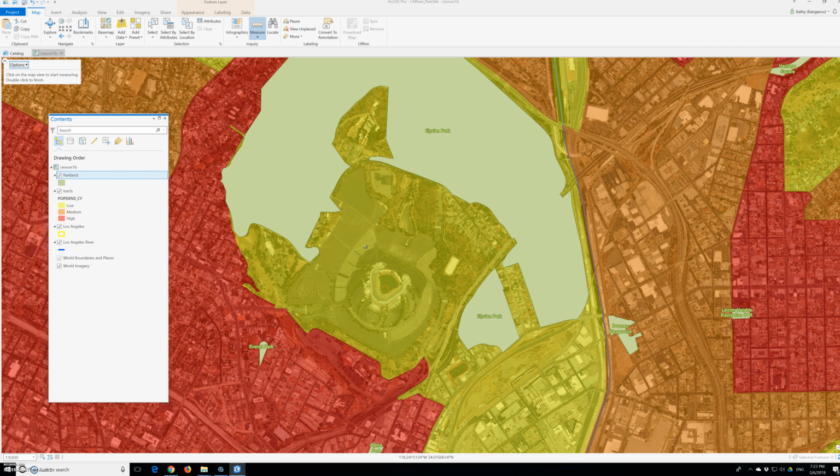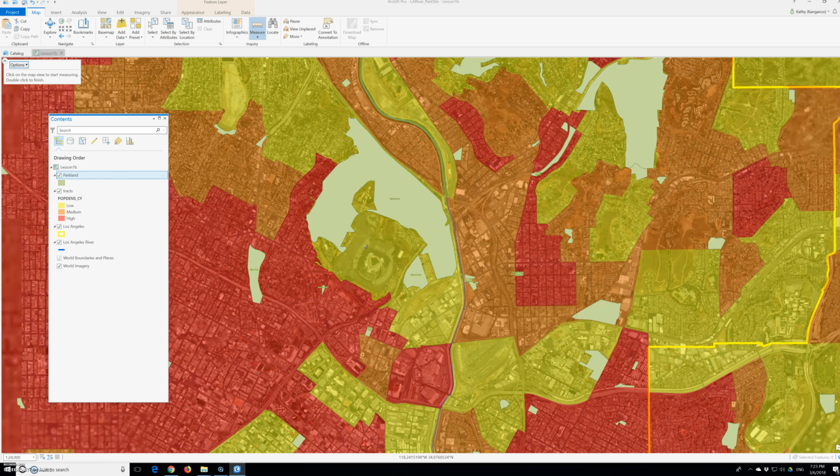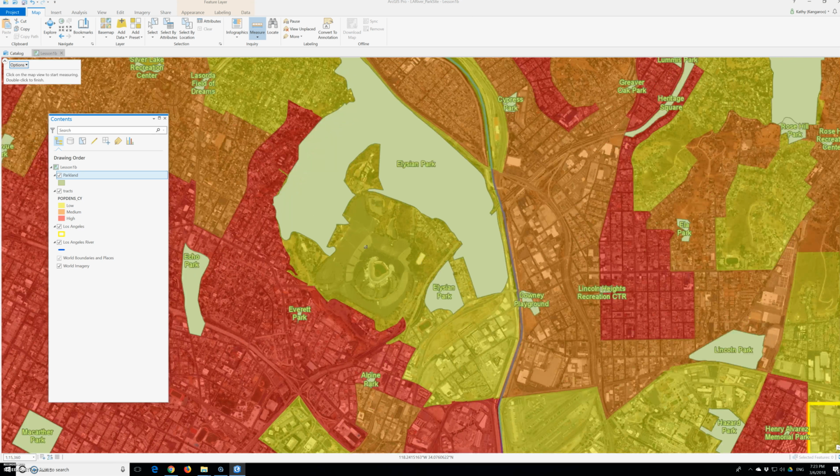Where is Cypress Park? I don't know where it is. Cypress Park. Right here, Cypress Park, northeast of Dodger Stadium on the east side of the river.